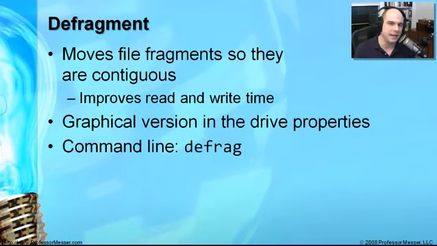Well, to speed things up, one of the things that you can do is defragment your drive. This takes all of those files that were all over the place, brings all of those pieces of the file back together and puts them in a single place. It makes the file what we call contiguous, which means it's all in one single location from beginning to end. Now that makes it very efficient.